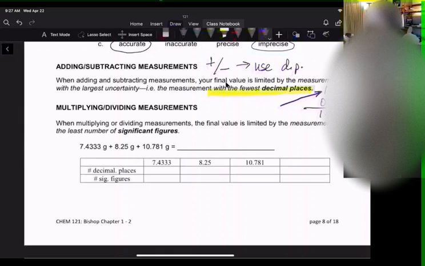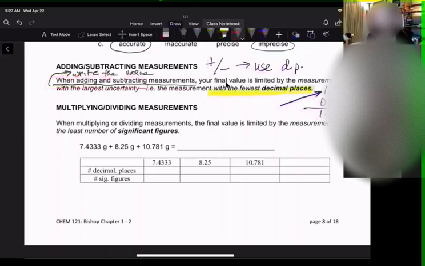So when we add and subtract, we have to line up the decimals and use the fewest decimal places. That one is tricky. Whenever you're doing an operation with addition or subtraction, write that intermediate value down so that you can see the significant figures. Now if we're multiplying and dividing, that is the easier case, and most of our calculations involve multiplication and division. If you're using multiplication and division, you're going to use the fewest significant figures.